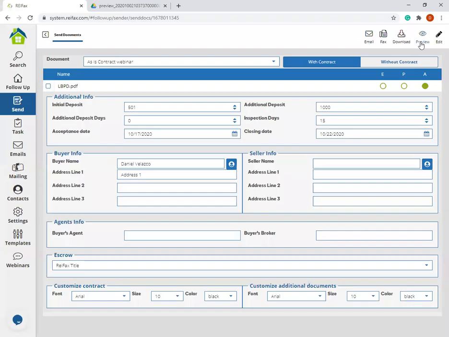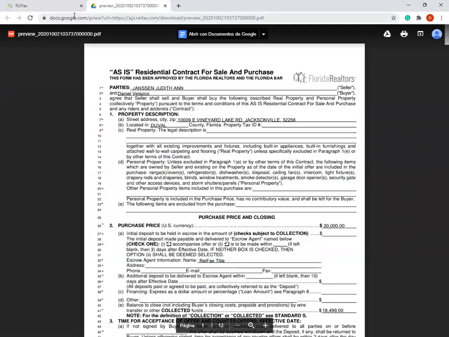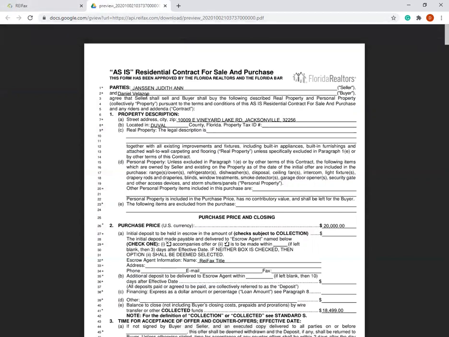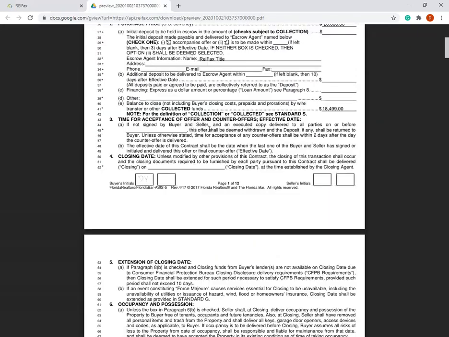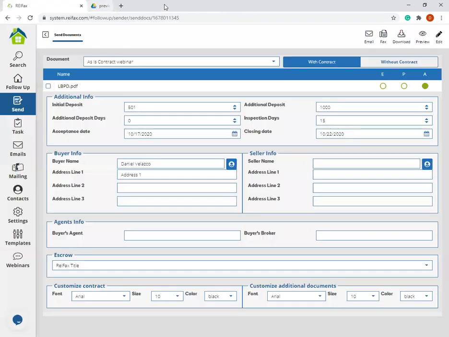When you select preview, it will open the PDF file as a pop-up. So it's important to have pop-ups enabled on your browser. If you don't have it, it will display an error and it will not appear. You have to turn on enable pop-ups, and that way it will appear. Okay, so I moved it already. Maybe I need to move it more, but that's okay. And now, everything so far is good.